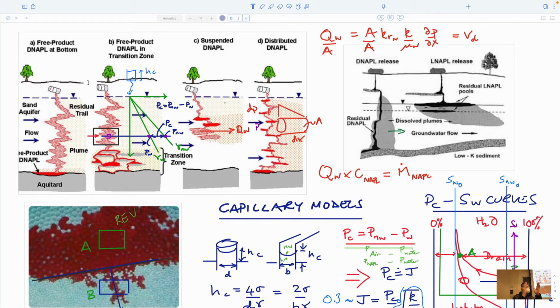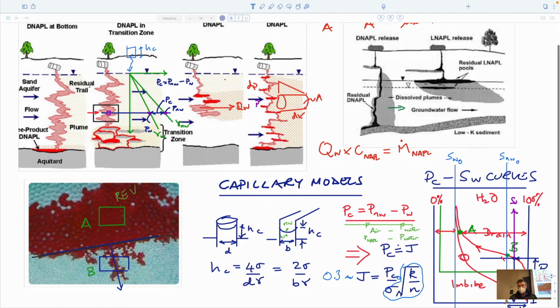We have no-go zones in each side corresponding to the irreducible saturations of the wetting and the non-wetting phase, such as on this bottom right-hand figure here. And so we know, first of all, what these chimney things emanate from. They come down from the fact that the saturations in these zones change in the smear zone as it comes through. It's controlled by capillary pressure above the water table. We understand a little bit about that.